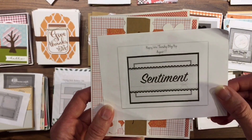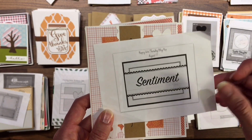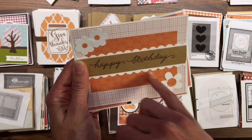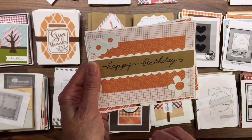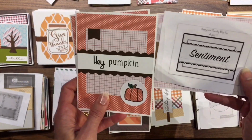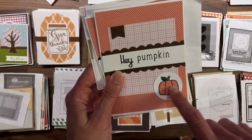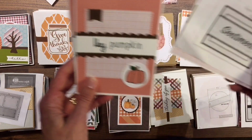And then I used this sketch, there's no number, but it just says Happy Inkin' Thursday Blog Hop, August 17. So I did one version of it just like the sketch where it's horizontal, but it needed a little something on the corners here, so I just added some flowers layered with some little punched circles as my flower centers. And then I did a vertical version as well. Again, I had a bunch of pumpkins and leaves that I had stamped and fussy cut out of the pattern paper, so I wanted to get those used up. So I did some Hey Pumpkin cards.